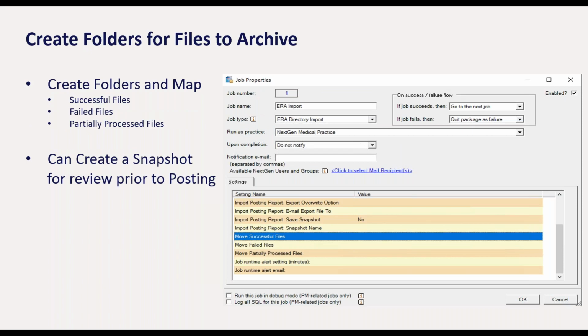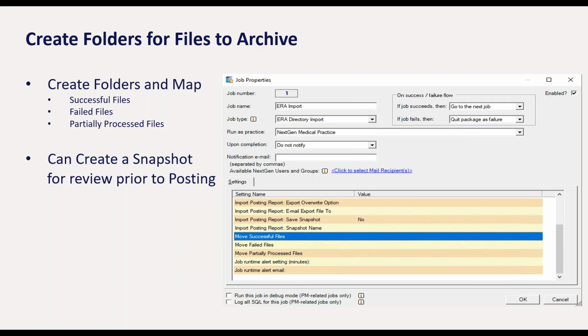When you're setting up your ERA package, we need to create separate folders. So you have your main folder that you would put your ERA files in with your first download. That's where the BBP is going to read from. After it reads the files, it needs a folder to move them to. So unlike our 277 and 999 files, NextGen will move them out of the folder for us automatically.